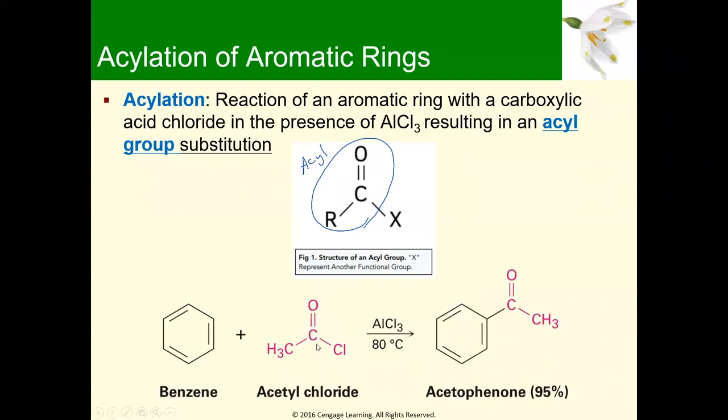For example, a reaction. So let's say I have this acetyl chloride. So again, notice I've got the halogen, the chlorine is there, and so it's the same mechanism, which we'll get to in the next slide. But we form the carbocation, and then the carbocation acts as an electrophile with the benzene, and it substitutes a hydrogen to produce, in this case, acetophenone.